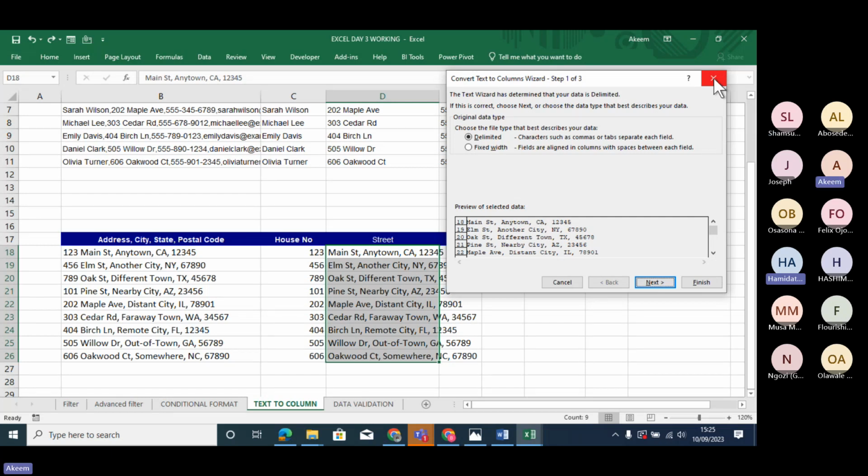I said the split width. Is it only going to paste the house number? Wherever you put the line, it doesn't know the house number for you. Where you put your line is where it's going to split for you. If you put your line at the back of numbers, it's going to split the number. If you put your line at the back of street, it will split there. When you put your line, you're going to see where it's going to split for you. Is that clear? Wherever you put your line, it's going to split from that place for you.